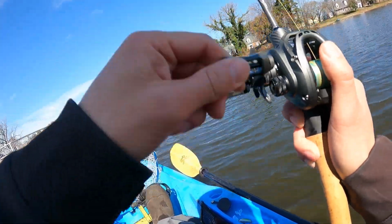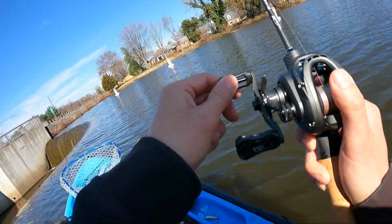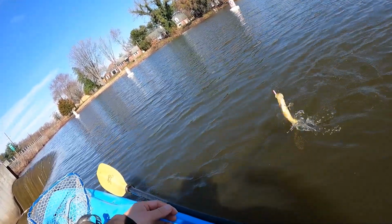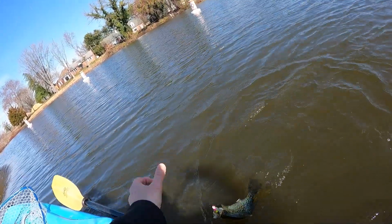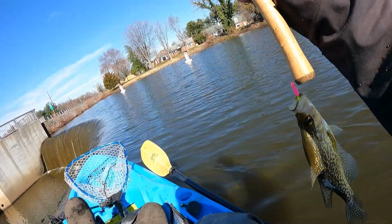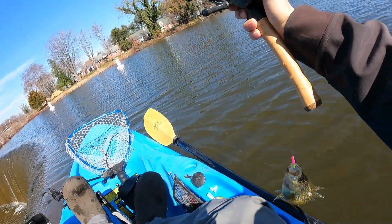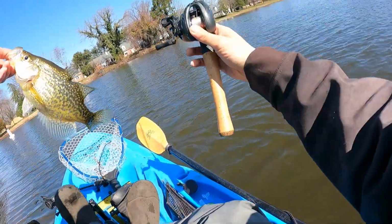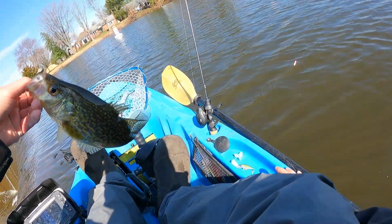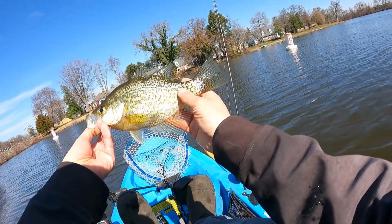Here we go. Some deep water fish. What do you got? A crappie. All right, this is a big slab. All right, whoa, I'm gonna hit the edge of the dam. Whoa, whoa, whoa. Turn, turn, turn. All right, look at the slab. He got pecked before. All right, let me just get out of this way because I'm really scared of that dam. But here you go, look at that.